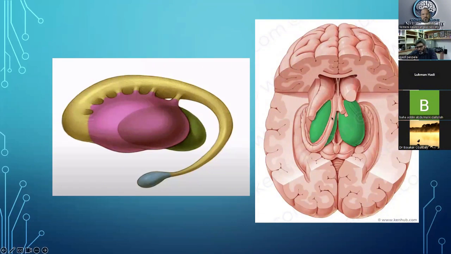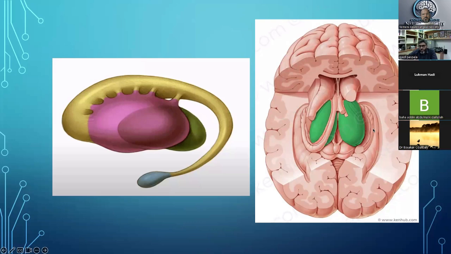Here you can see that the green color structure is the thalamus. The fornix is swiping across the thalamus, going into the medial part of the temporal lobe. And this is the caudate nucleus here. And this is the third ventricle, this is the pineal gland, and then the posterior commissure here. And this is the tectal plate with the superior colliculus and inferior colliculus here. And this is the temporal horn here as you go down.